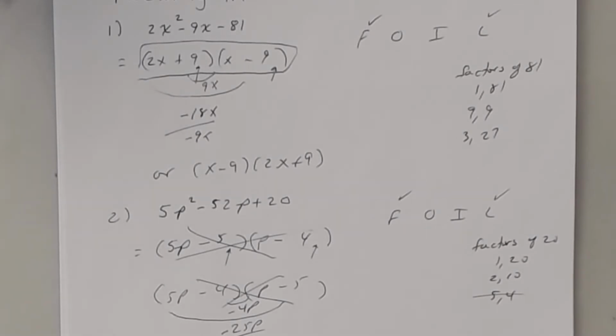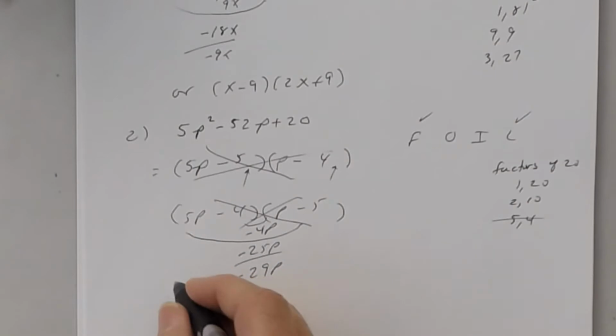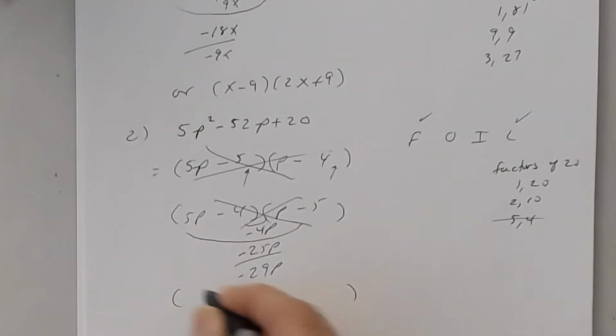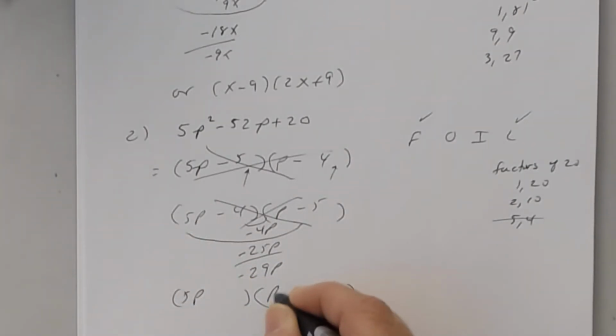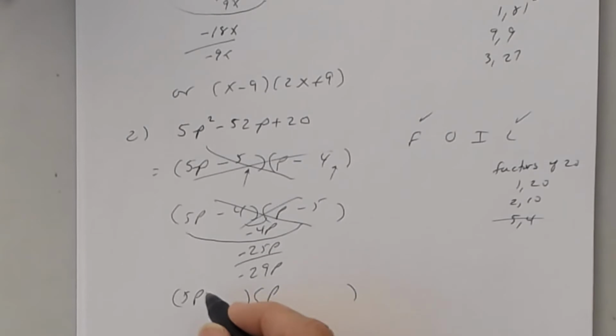So of the other two possibilities, which one do you want to try next? 2 and 10. All right, now let's think. Think strategically here. Even if you don't think like that, that's fine. You're always going to check your work at the end anyway. But it helps if you do think like this. So I know that both of those are negative, right? Now I'm going to ask you this. Should I put the 10 here? No. Very good. Why not?